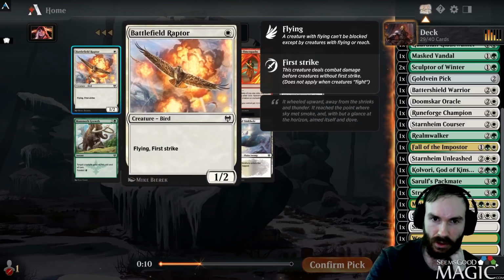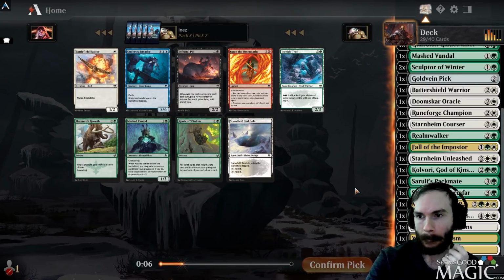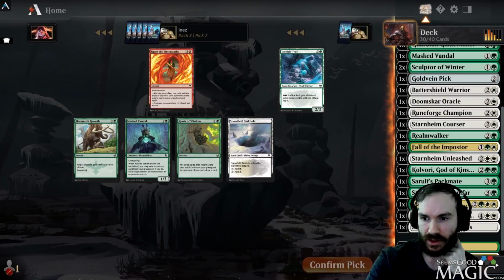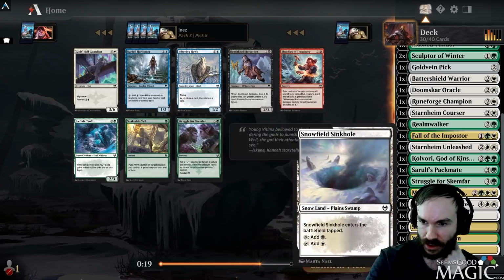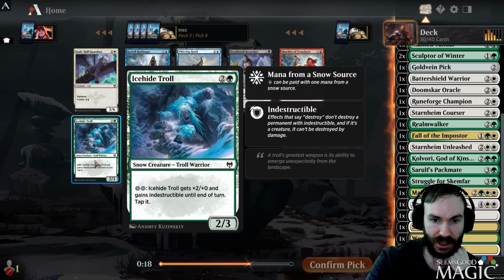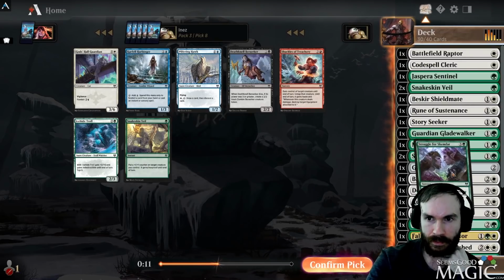We can take a Mammoth Growth, or we can take another Raptor. I think Ice-Eyed Troll is pretty excellent, but I don't know if we have enough for it, so I'm just going to take another Snowland there. All right, take the Struggle here. Another chance to get an Ice-Eyed Troll. Maybe at 5 lands it's enough. I mean, this card is certainly strong if you can make it work, but I'd probably just go Removal again.